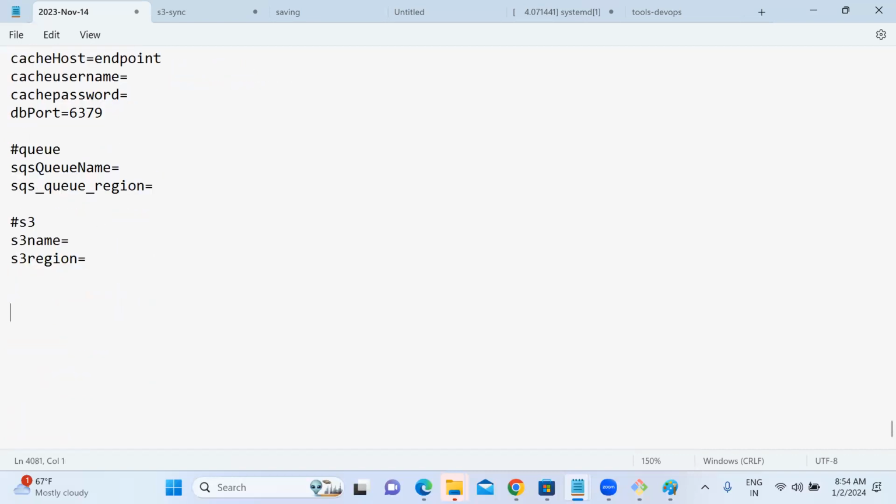I request you guys to make a lab, create a cache, and then create an SQS. This is my job. You can take a lab. Let me also put in the architecture diagram.